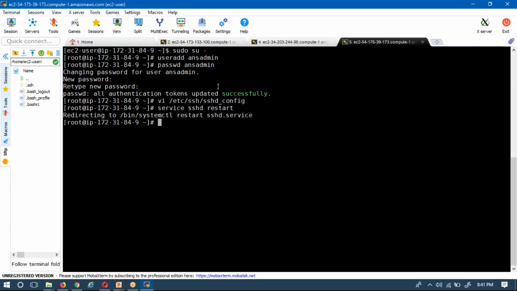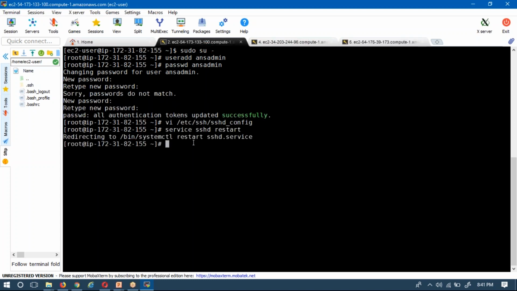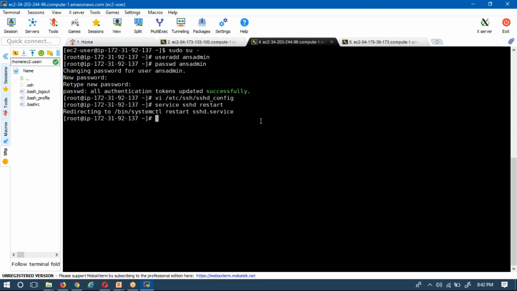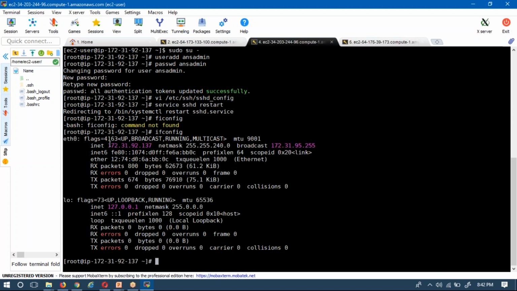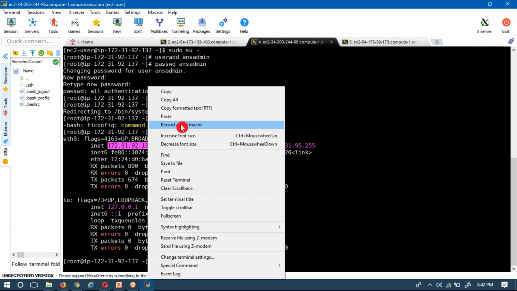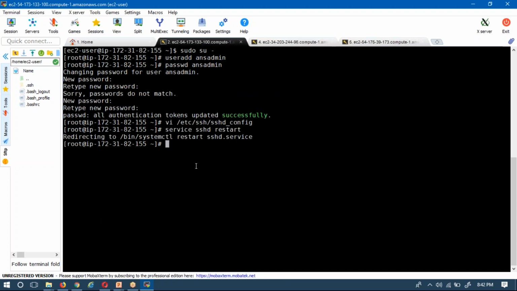Okay, now come to your admin, I mean local server or admin server. Check whether you are able to connect to your clients or not. Let me take any one of the clients. I'm going to take the IP address from ifconfig on client 1 and check whether I'm able to connect using SSH.